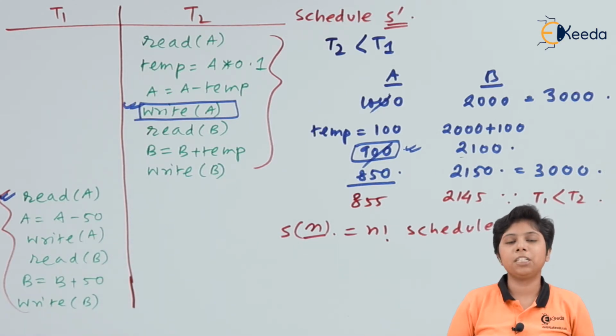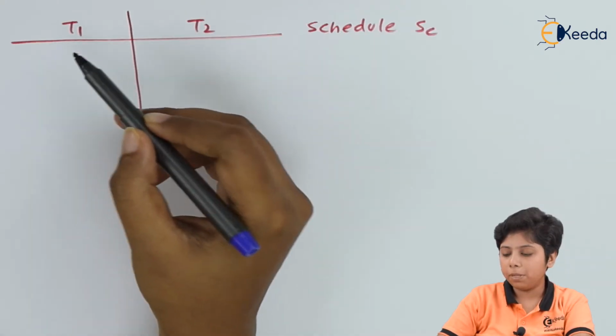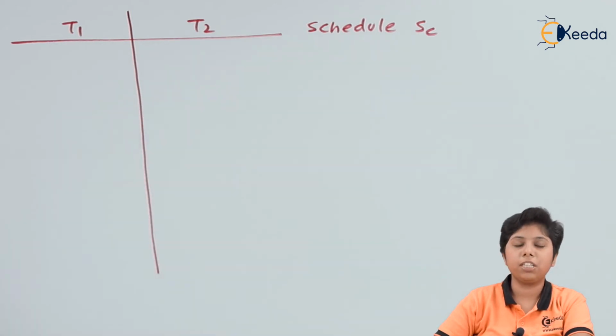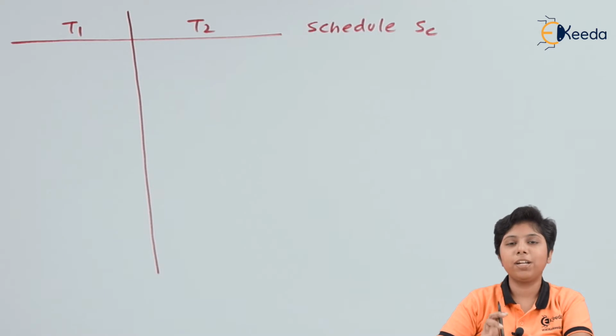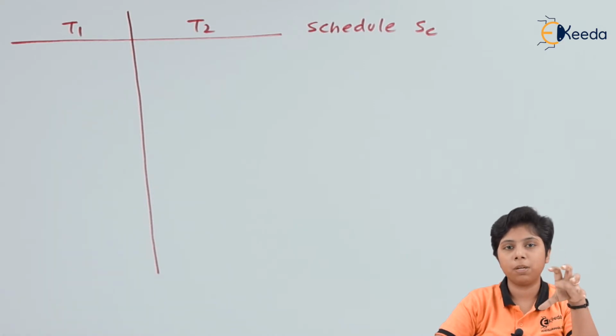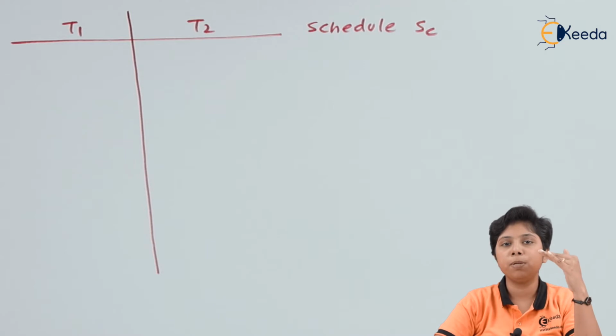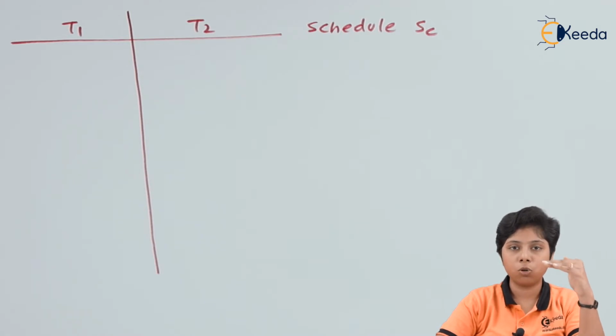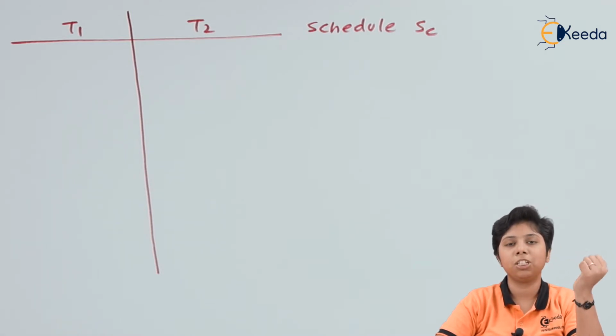Now let us consider a schedule that has T1 and T2 executing concurrently. When we are performing T1 and T2 concurrently with each other, we can context switch between them. That is, when there is a request for T2, it will switch away from T1. The updation that T1 makes will be stored, and T2 will start with the updation that T1 has made to this data.